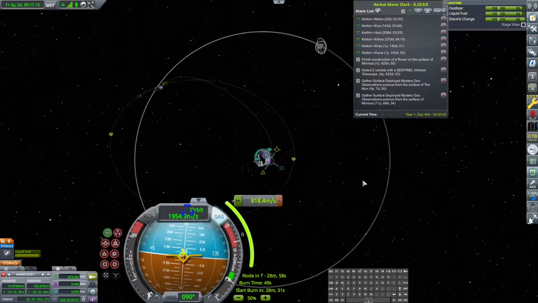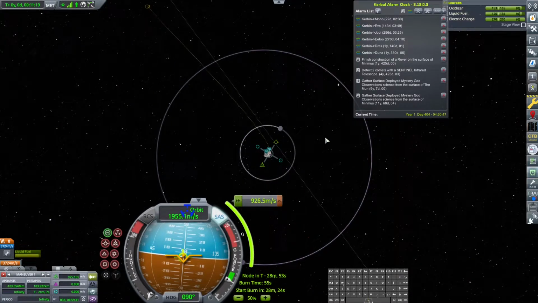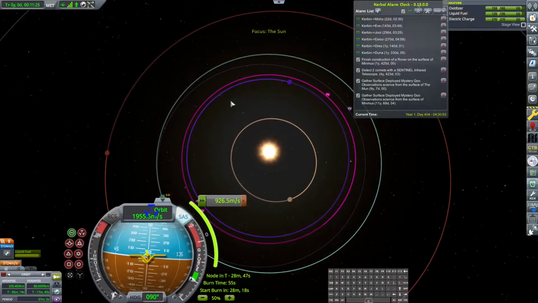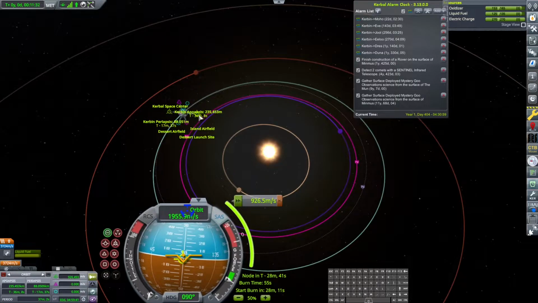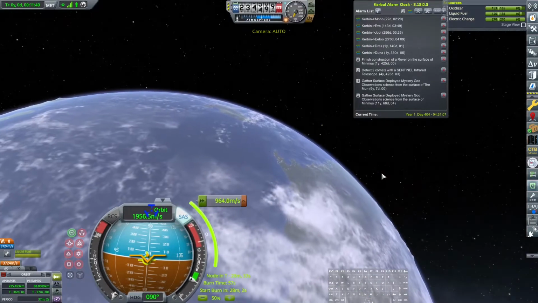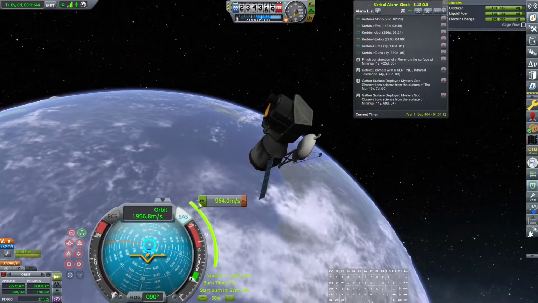set up a maneuver node to get our orbit down to what the contract says. By the way, you don't see these orbits until you have the sun as your target, if you've ever had that problem. But I just want to burn down until my periapsis gets right around here. Not too bad of a burn. That looks fine. Gonna aim at that and warp to it.